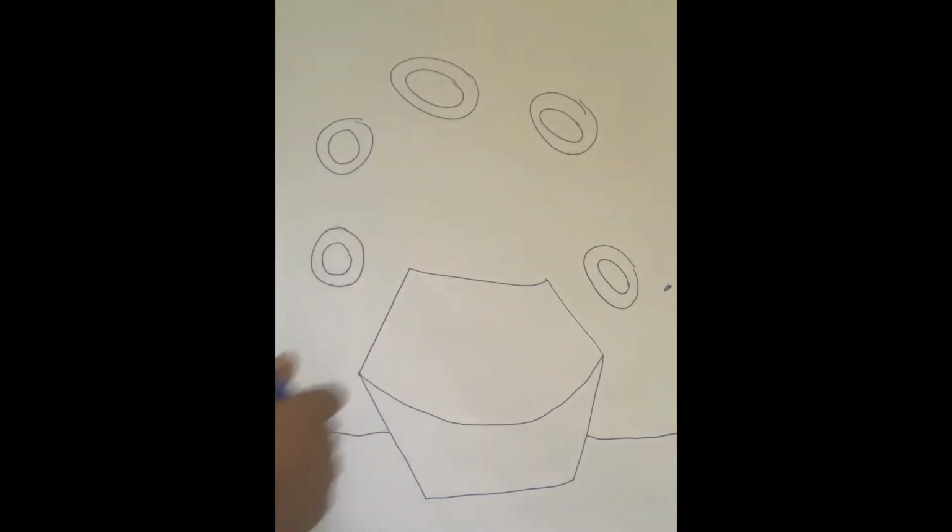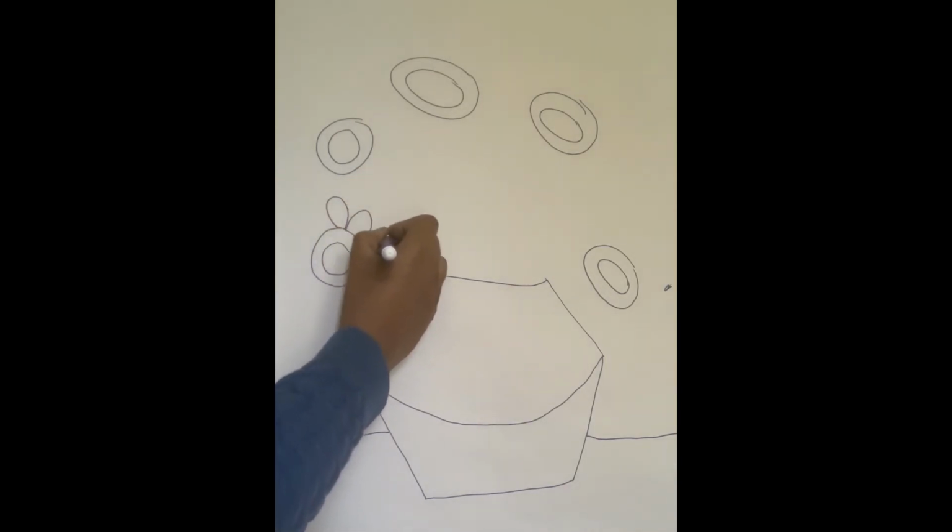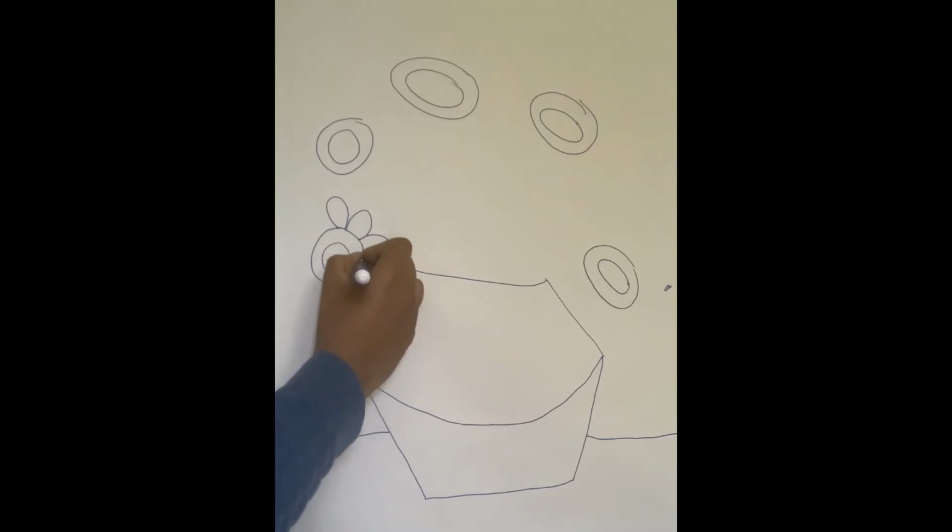You can make them any size you want to. They can be big, they can be small. I'm going to do mine like these. A real easy way to draw petals. Not too difficult.